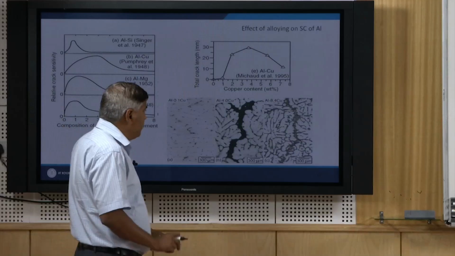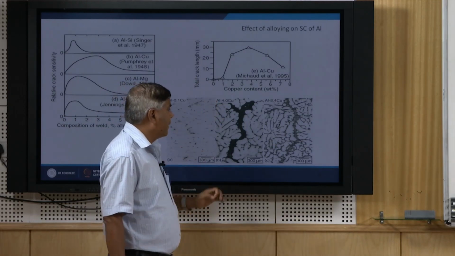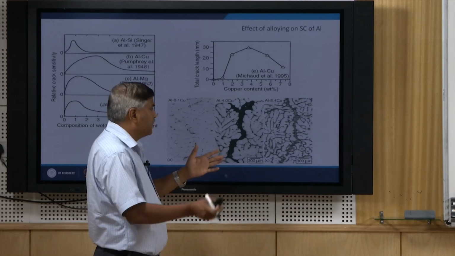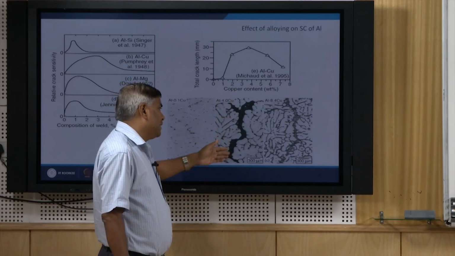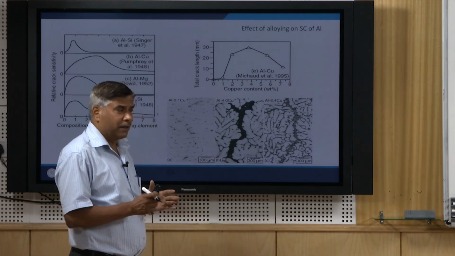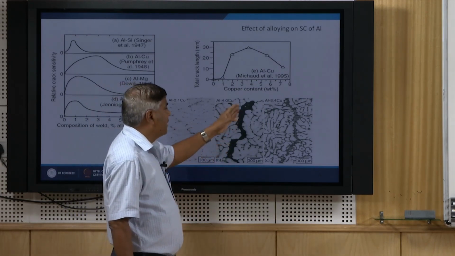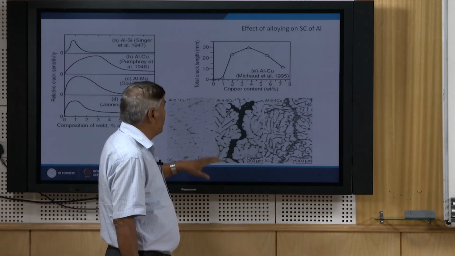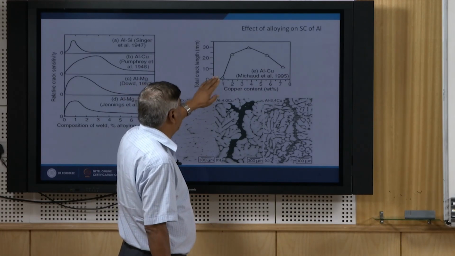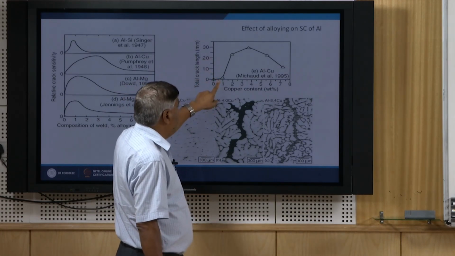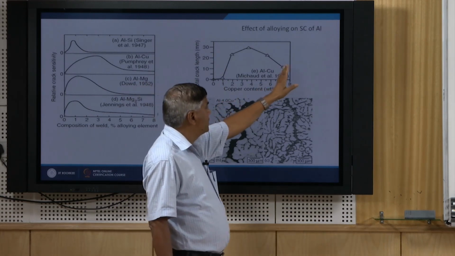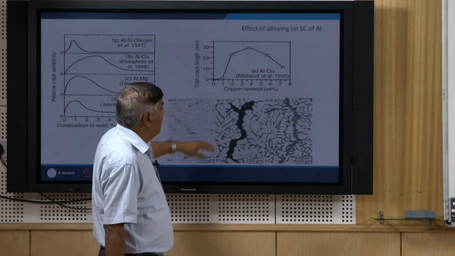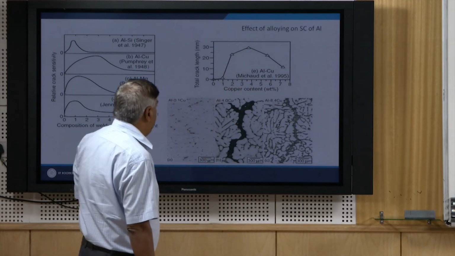But when the case is in between, like aluminum 4% copper, having a limited quantity of liquid metal, this will promote cracking, and the cracking occurs to such an extent that the developing cracks cannot be filled in by the limited quantity of liquid metal which is present. That is why solidification cracking tendency or crack length is very limited up to 1%, and crack length further reduces with copper content more than 6 or 7%, and the crack length is maximum for about 4%.